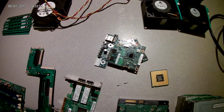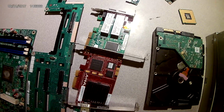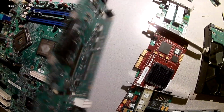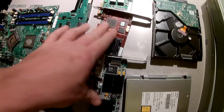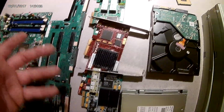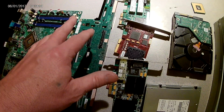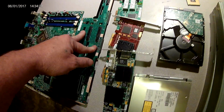Miscellaneous boards. Alright. You've got little tiny boards that you're going to find a lot of times in different places. Okay, you also got your peripheral boards, finger cards, PCI cards. Everybody's got a different name for it. You've got your backplane board, and this is where your hard drives will plug into. Your peripheral boards can run anywhere from $1.50 a pound if you cut the gold fingers off to $3.90 a pound is what I can get for them right now. And then the backplane boards are anywhere from like $1.80 to $3 a pound, if I'm remembering that right.